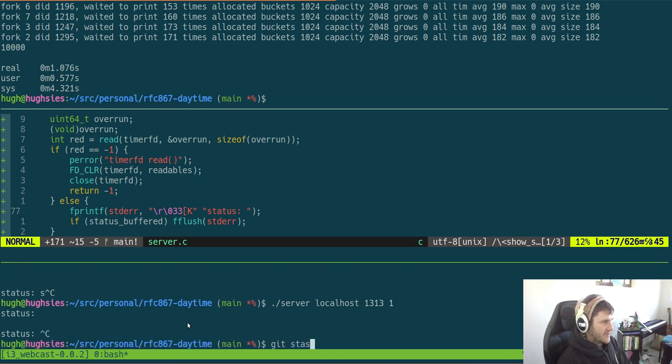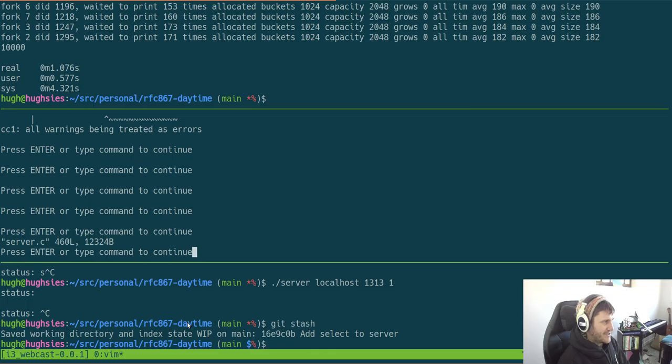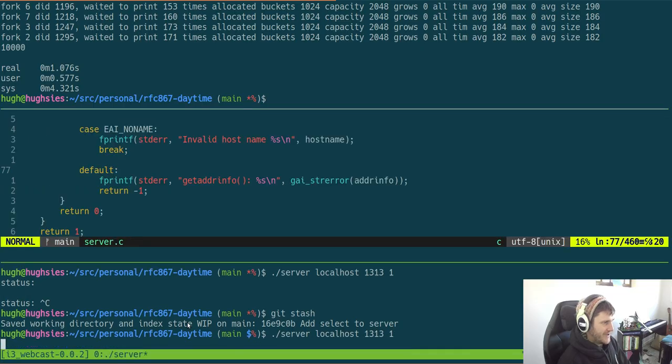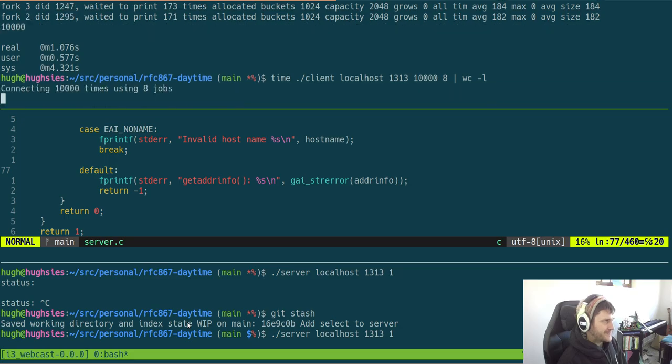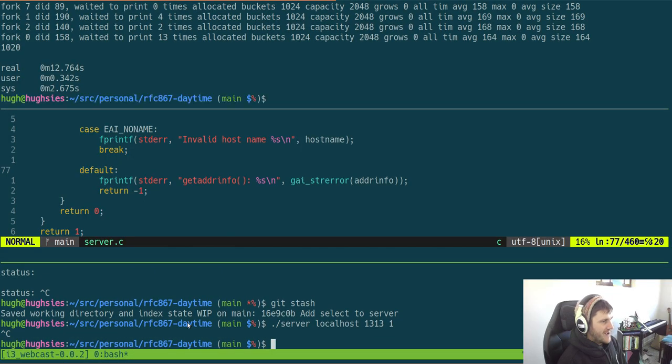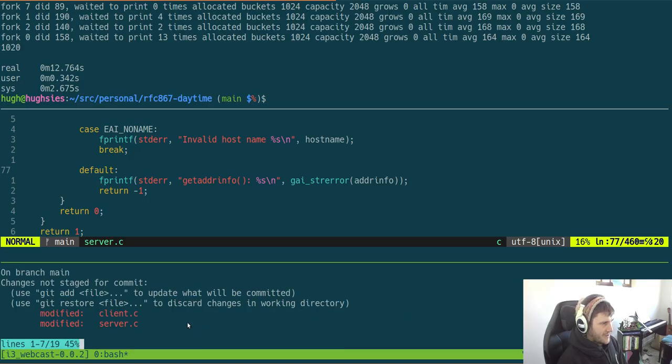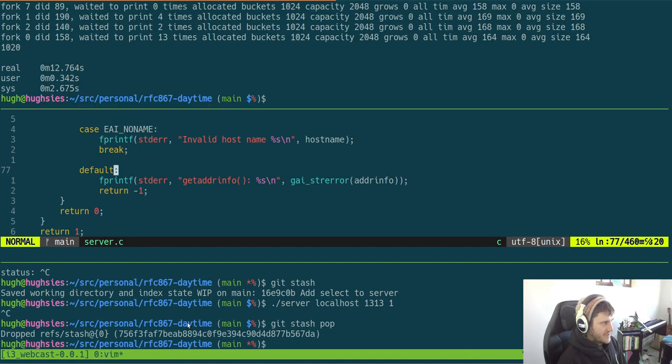So if we do a git stash, it potentially will now, because I had all that changed code and whatnot. So this actually might be quite a bit slower. Or it might just not work. I don't know. I think I might stick with that.